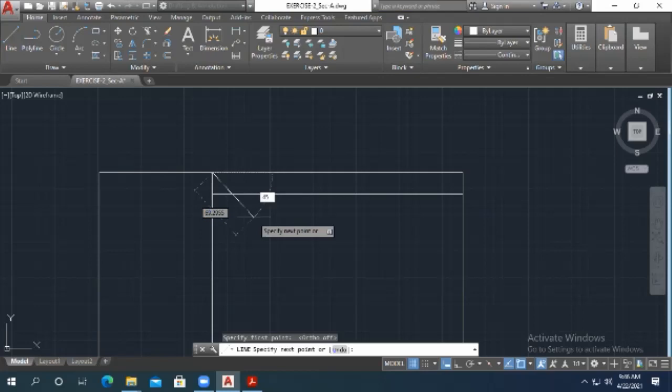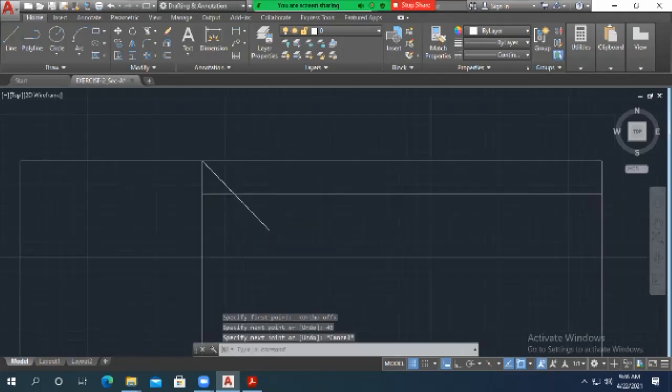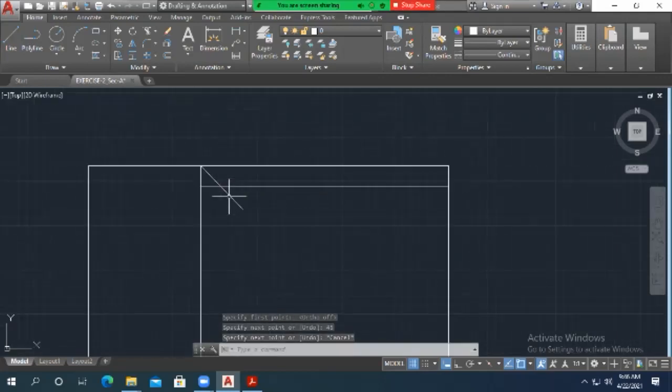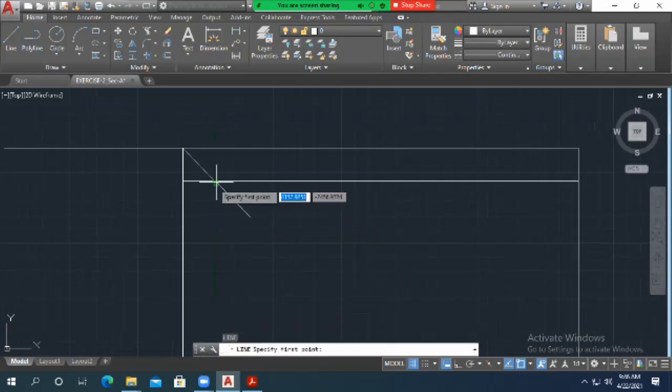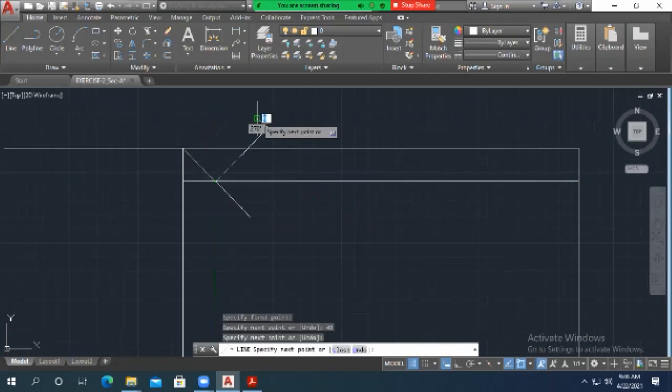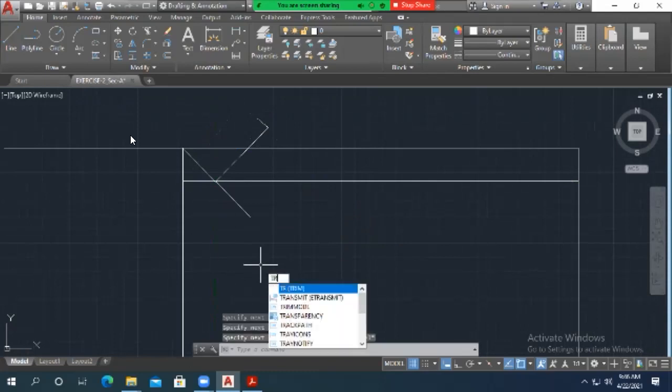So I'll keep it 45 and escape. That should be good. And another line from here, intersection point, also 45, and then trim those lines.